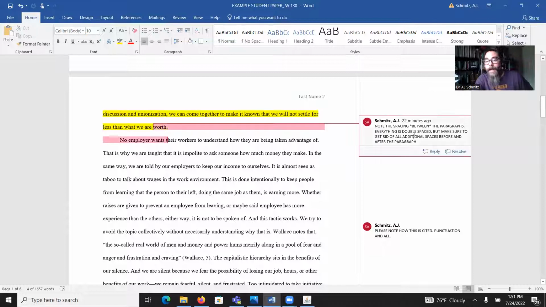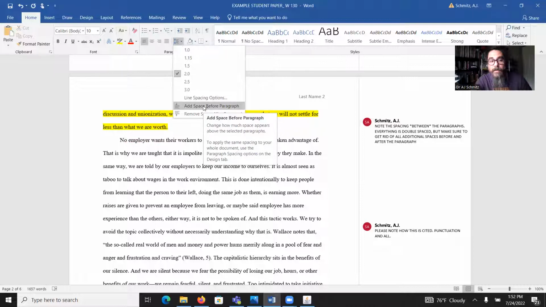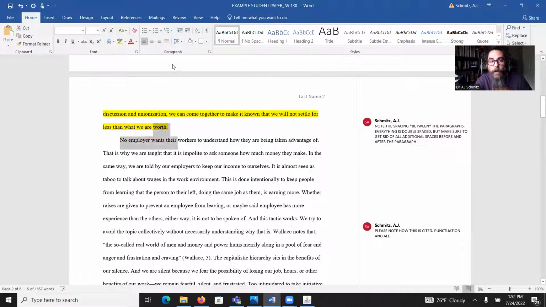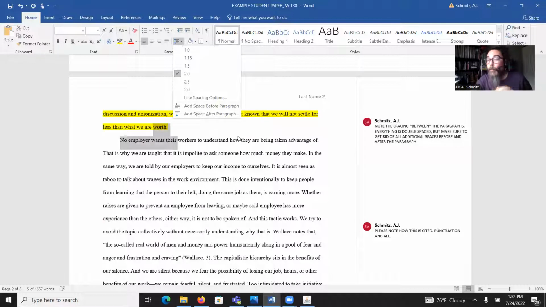As noted before, I said make sure that you pay attention to the spacing in your header. You don't want those extra spaces before and after a paragraph. The same thing works here. Make sure that when you get through your paper, everything in the paper itself is double spaced. But you want to make sure that it's double spaced and that it has no spaces before and after. Oh, look, remove that space. You don't want it there. You want to make sure that you don't have that extra stuff. See? And then if it says add space, that means that you have removed it.